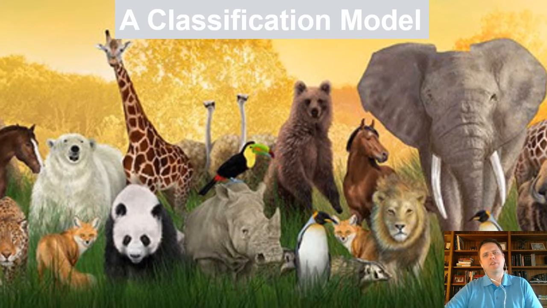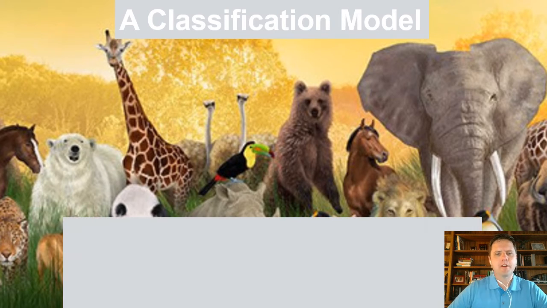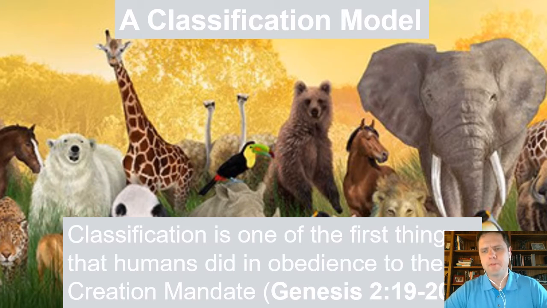Now, the idea of classifying matter can travel us all the way back to the accounts in the book of Genesis, where Adam and Eve are created. We know that Adam in particular was given the task of classifying all of the animals. Each of the animals was brought before him, and he was supposed to name each one. And I think among the reasons that God has Adam do this is he recognizes by the end of all of that classifying that not one of the animals was like him. And it's almost as if God is setting Adam up for recognizing his need for a helpmate, one that was made as a suitable companion for Adam.